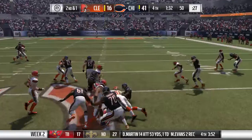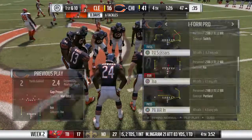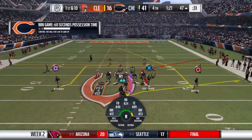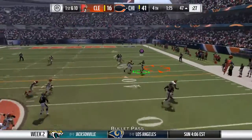Yeah, what you're saying is maybe if it takes you 1 or 2 more runs to get the first down, that's extra time, extra plays. Really hurts the team on defense. So it'll be first down here after the run. 2nd and 1, and people want to run the football. This is where every back in the league is supposed to do exactly what we just saw there. Pick up the first down.